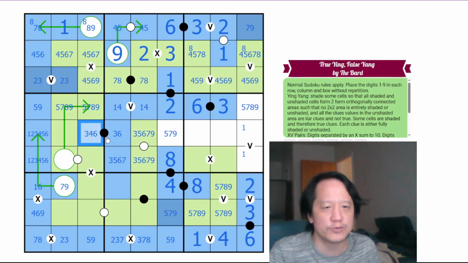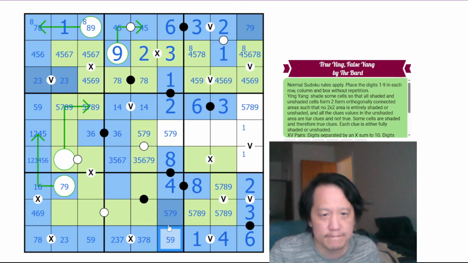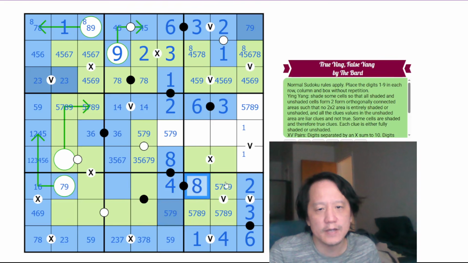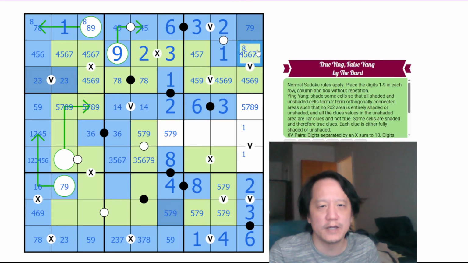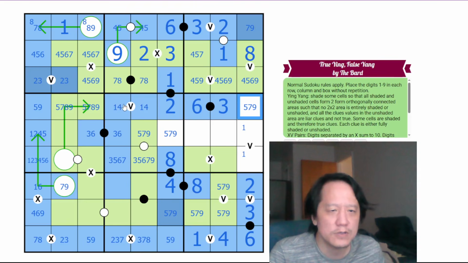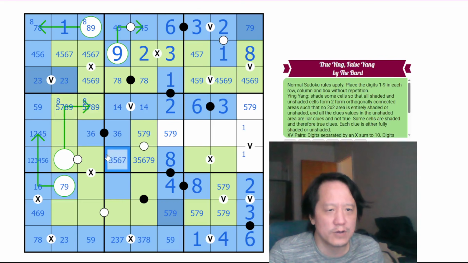This is therefore 3 and 6, which is in a 1 to 2 ratio with the other 3, 6. That eliminates 3, 6 in the rest of row 5. No 3, 6, no 3, 6. 8 eliminates 8 in the rest of the box here. It also eliminates 8 in the rest of the column, so this can't be 8. The 8 in box 3 then has to be here. That eliminates 8 in the rest of the row. So then we have to have 8 in one of these two digits there.